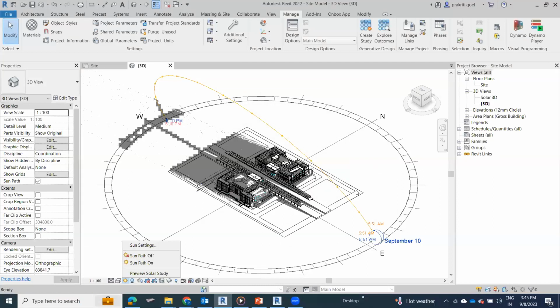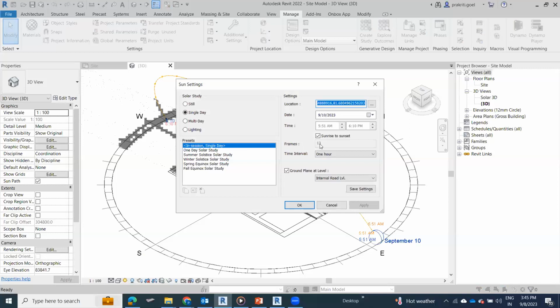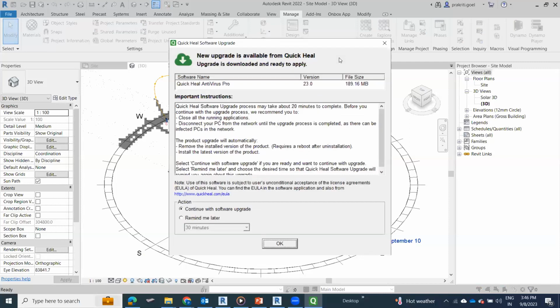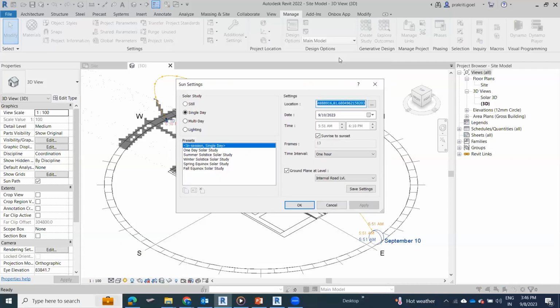If I go to any solar settings, you can see over here we have 13 frames, and frames per second is actually 15. That is why your video is faster. So you need to control that. If the time interval is maybe 15, it will be much slower, right?